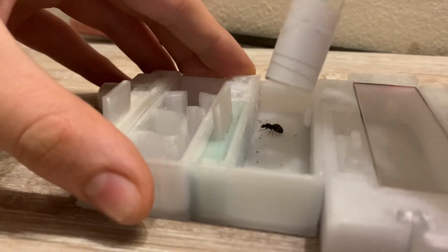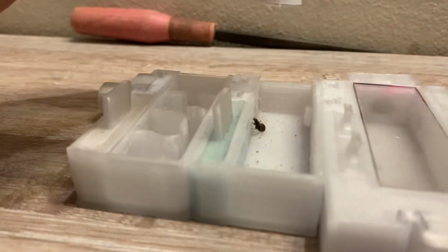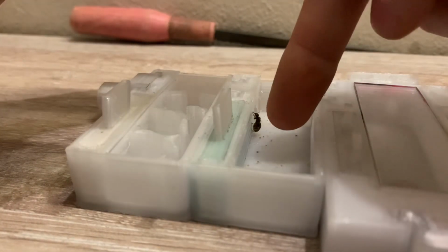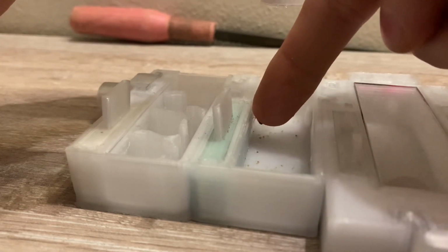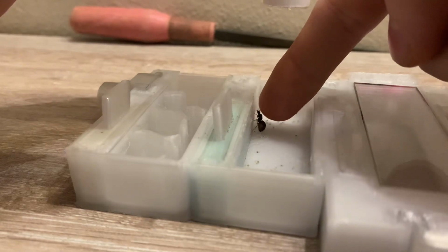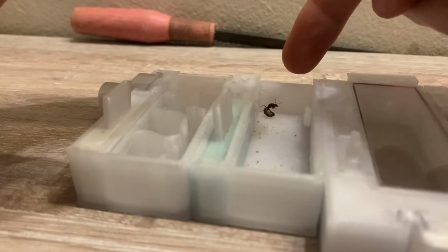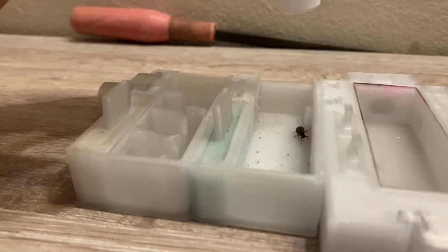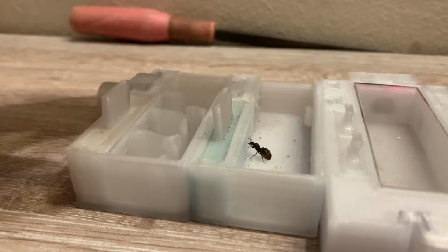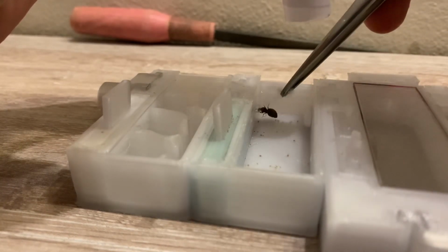And I will try to tap out the rest, but they don't seem like they want to go out from their comfortable test tube. And the queen wants to escape. I think I will have to plug the test tube with some cotton and lure the queen first. I will try to move her with tweezers and with some cotton.